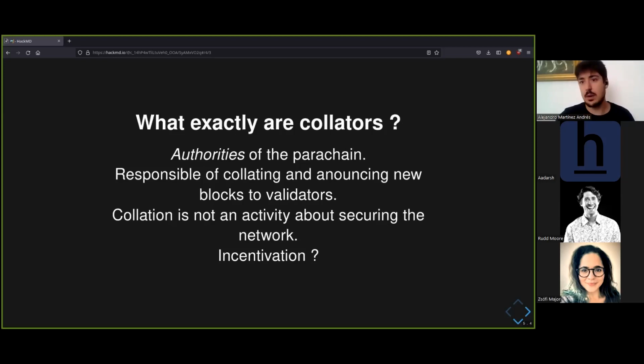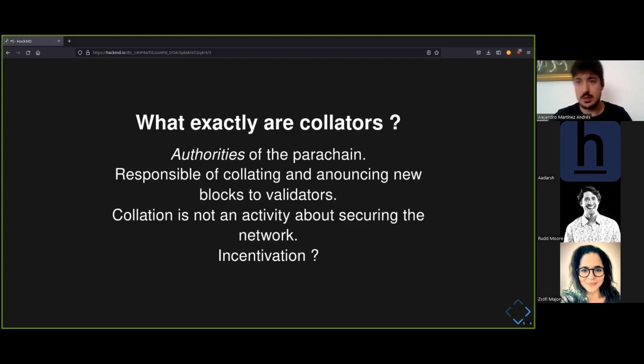They are like validators on the relay chain side. They will collect all the transactions, everything that is happening on the parachain. They will build this block that we call the proof of validity. They will communicate that to the validators on the relay chain side. That's what they take care of.